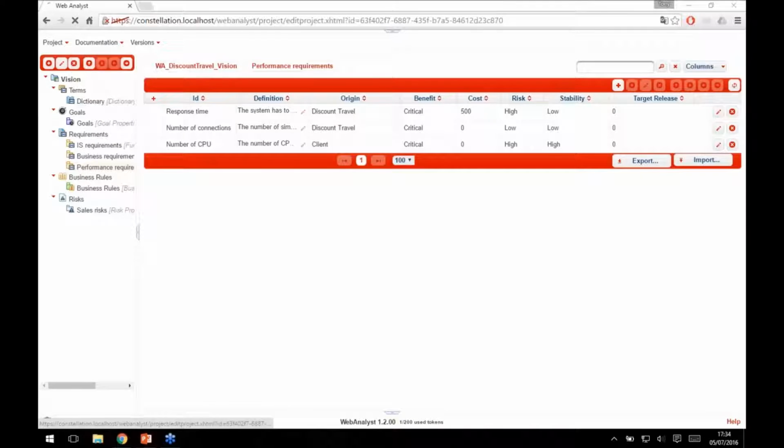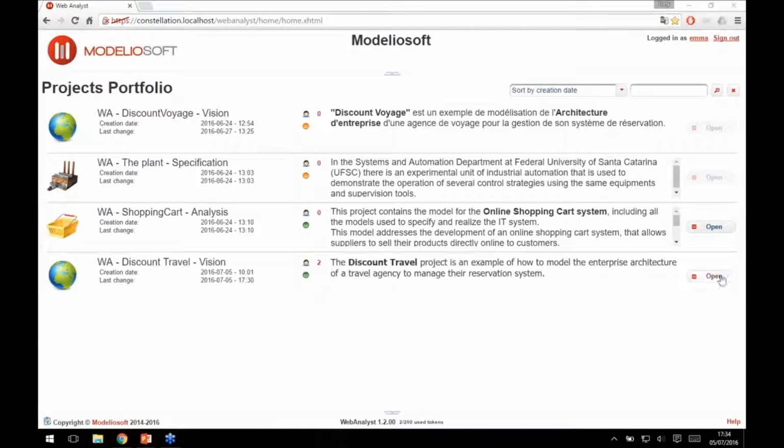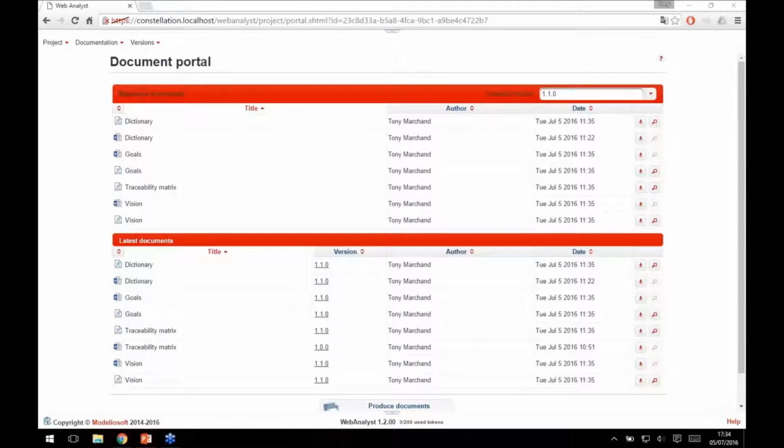The portal displays the reference documents. So this is the portal which displays the reference documents, and you can here visualize or download the documents produced by the users.